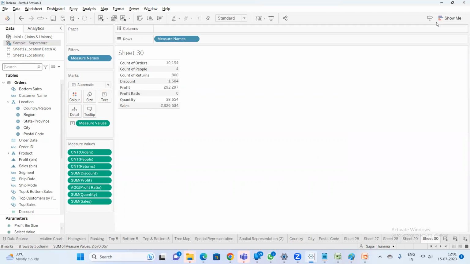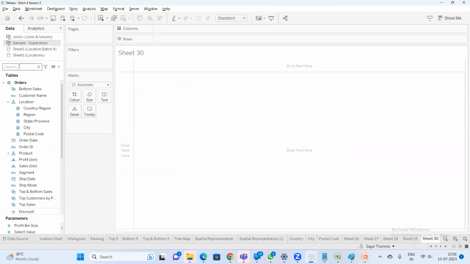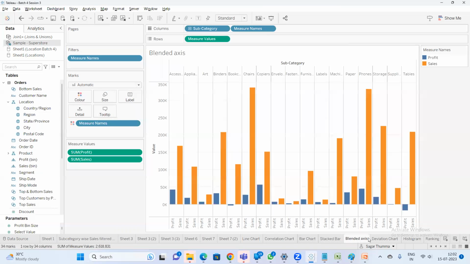Okay, so now let's create some different charts with this. We can create a side-by-side chart, which we have discussed earlier. Yeah, blended axis. This can also be called a blended axis.